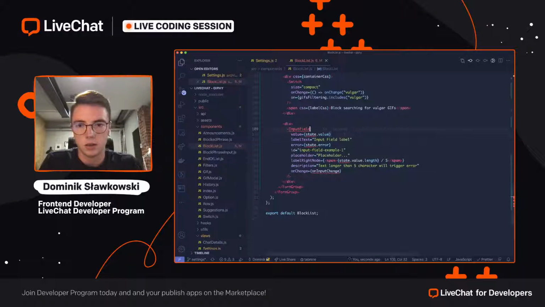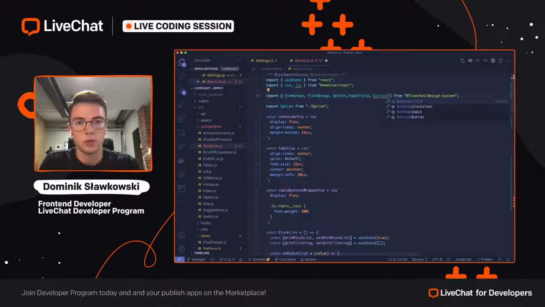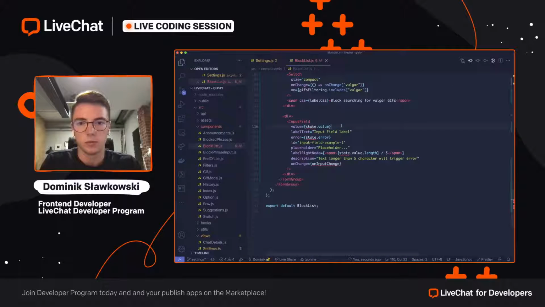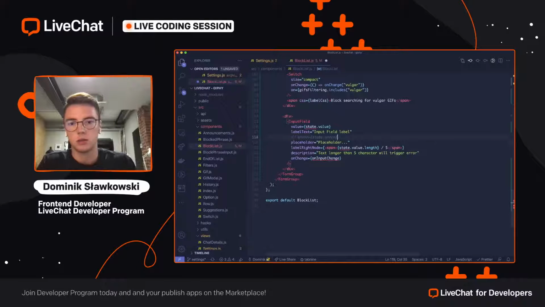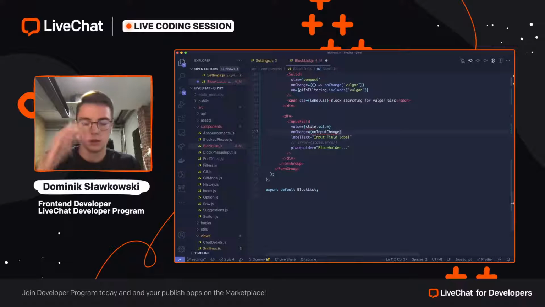In the input field, I need also to import the button component. We're going to use the value, label, text, error, but not now. The ID is not important right now. Label, right, note also the description. I can delete that. And those are the most important props here.